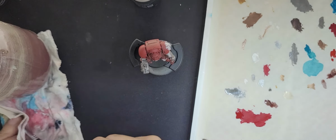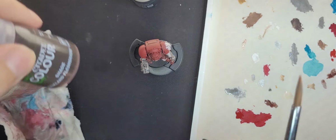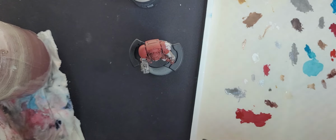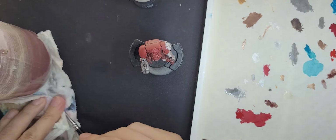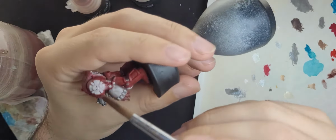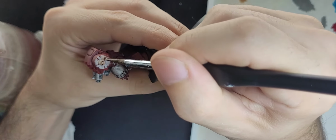So the next one we'll use, it's the flesh shade to highlight all the bones. We'll just mix it a bit. Make sure that this is dry enough. Dip it in. Remove a bit of it, and we will highlight this like so.